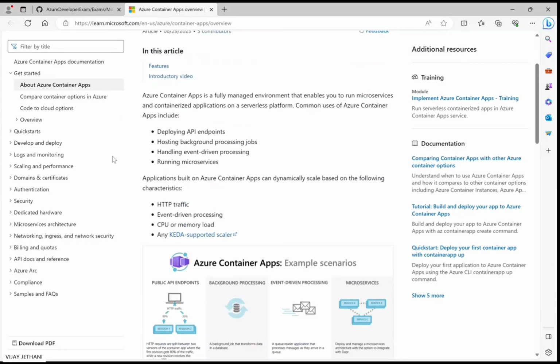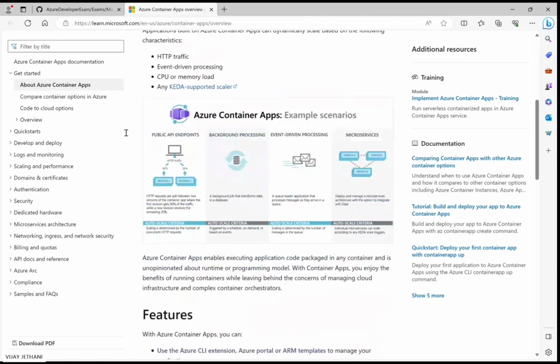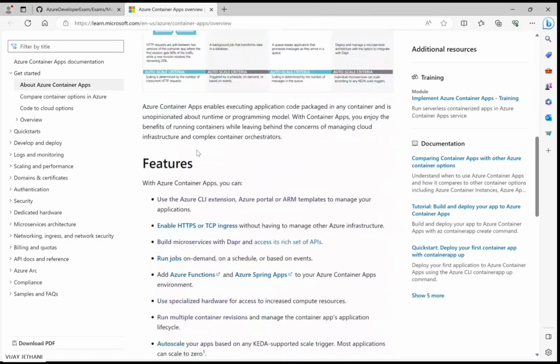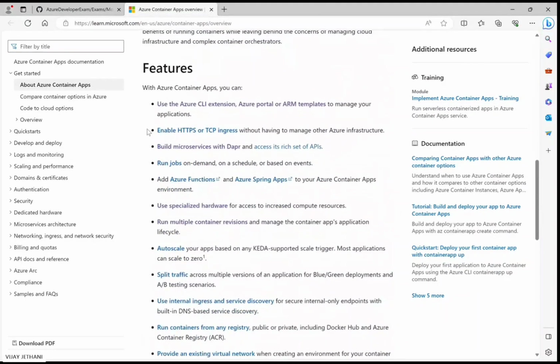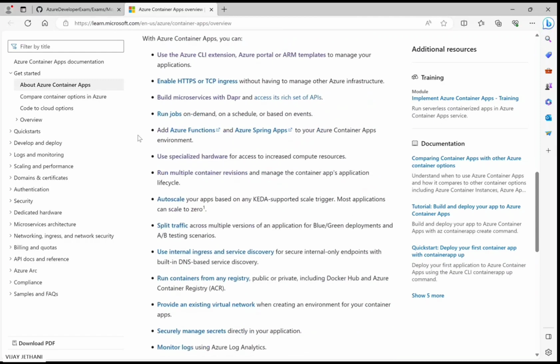This is nothing but the diagrammatic representation of what they have written above. Similarly, you can see what kind of feature sets you have and how you deploy them. Here you will also get the Azure CLI, how you actually deploy container instances and container apps. You have to remember this, and how you pull those images and all those things. This also will be a part of this particular exam for containers.